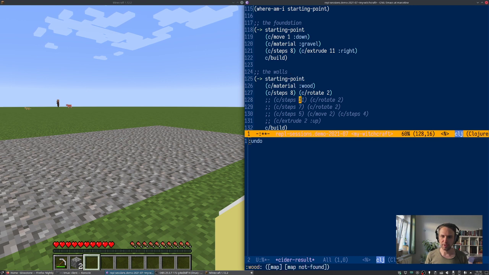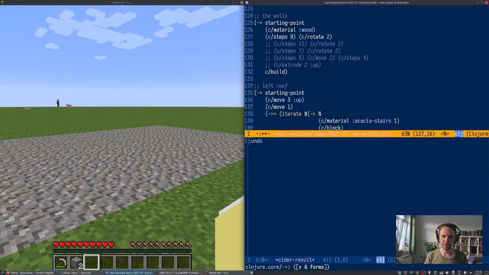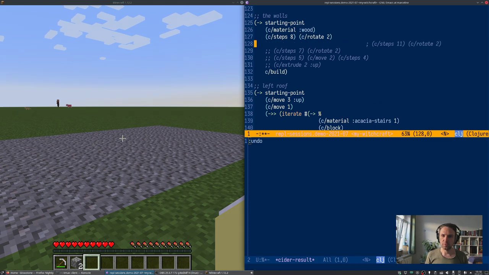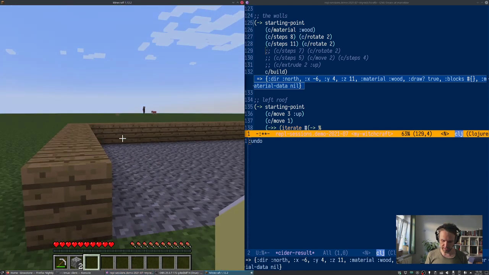And so now I'm going to start doing the actual turtle stuff where you say, okay, go 8 steps forward, rotate 2. 2 means 2 eighths of a rotation, because it goes like north, northeast, east, and so forth. So if you go 8, you make a 360-degree turn. If you go 4, you make a 180 turn. If you do 2, you make a 90-degree turn. So I'm going to do 8 steps, rotate 2, and do 11 steps. And so that's what that looks like.